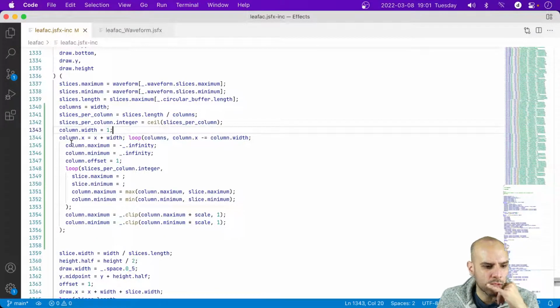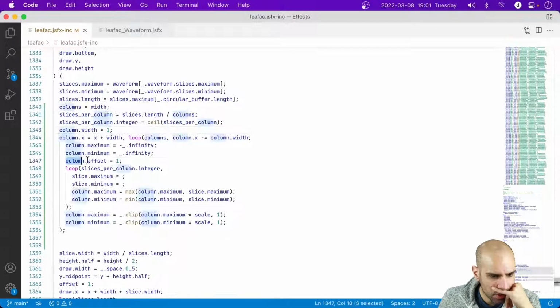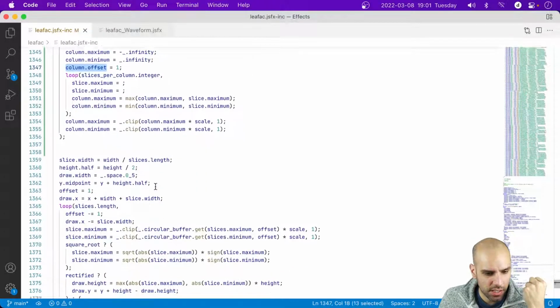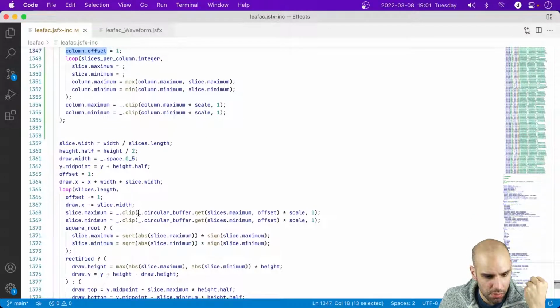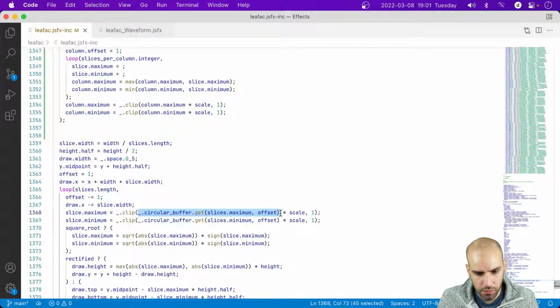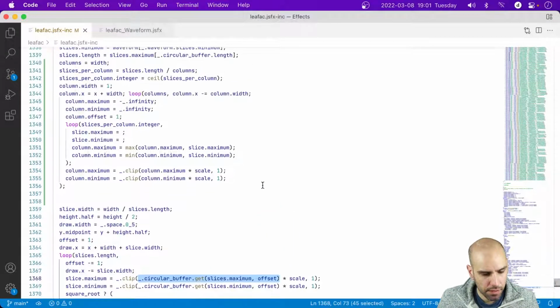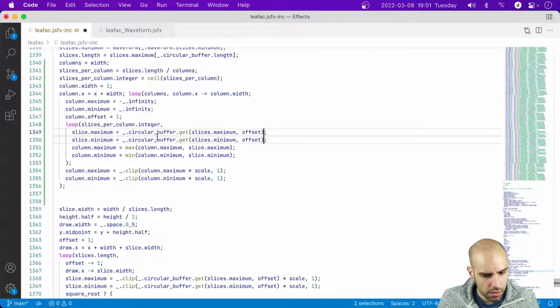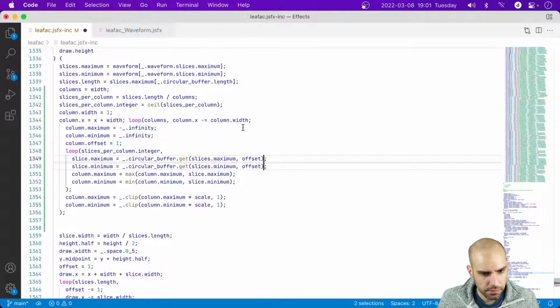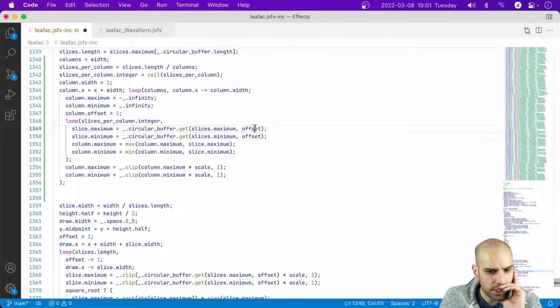All of this seems to check out so far. So now I need to think about how to compute this offset, because eventually I will want to do something like this. Well, I guess I can copy the whole column to get a hold of this slice. But I do need to compute this offset.